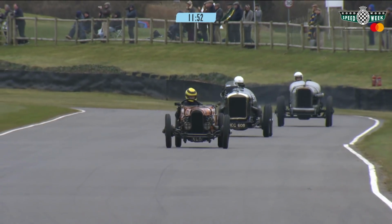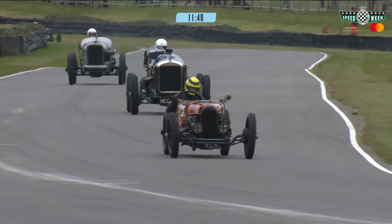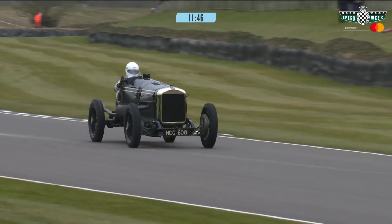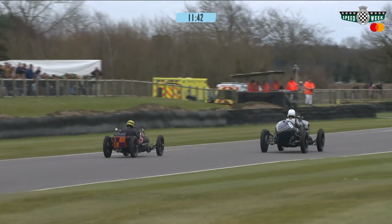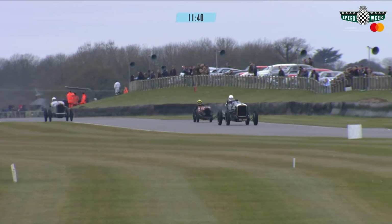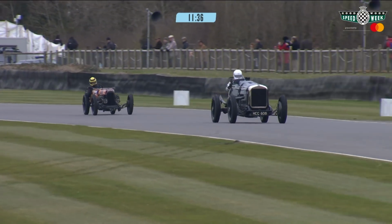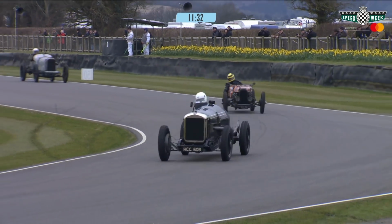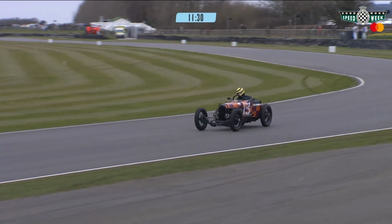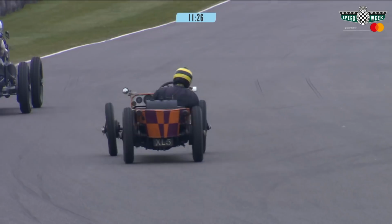So they're the first three, and they've really broken clear. Popping and banging behind them is Huey Walker. Might just see him flashing into shot. In fact, there he is in the background in a wonderful battle. Jordan Paulson really pushing Mark Walker very hard again. But for the second lap running, look at the power that Delage V12 has down the Lavant Straight, back into the lead. But you know, Pittaway is far from finished. He burst into the lead at the start. He can do so again. We also wonder whether Julien Majoub, there he is in third place, is just holding back. That was our pole sitter.